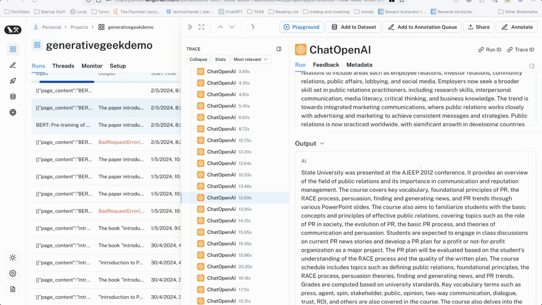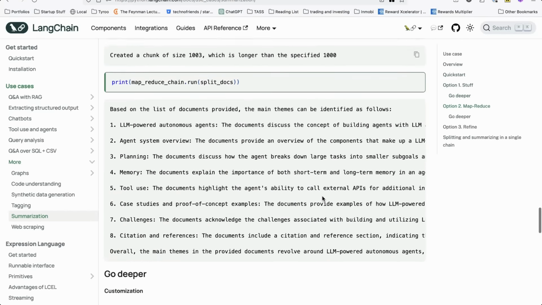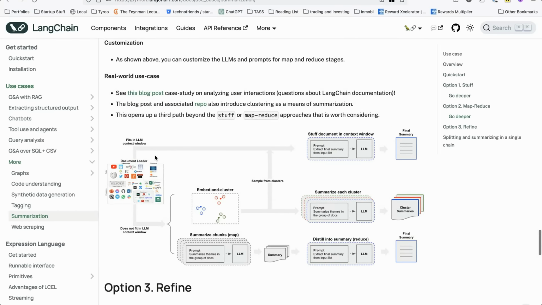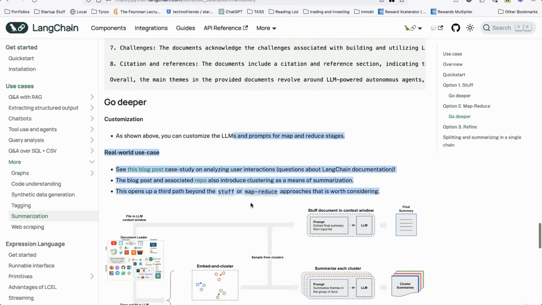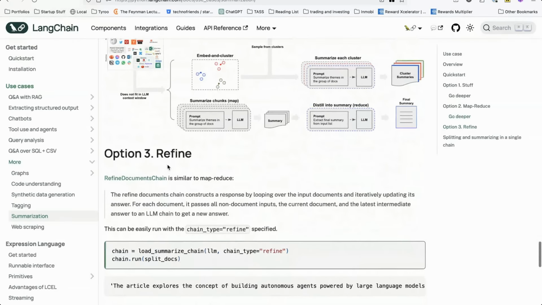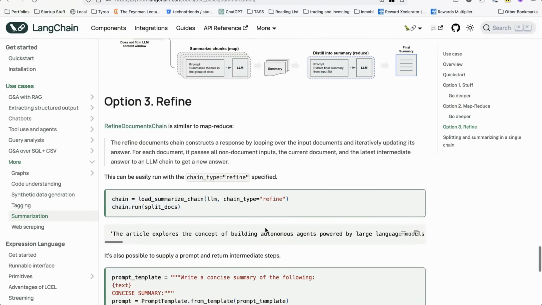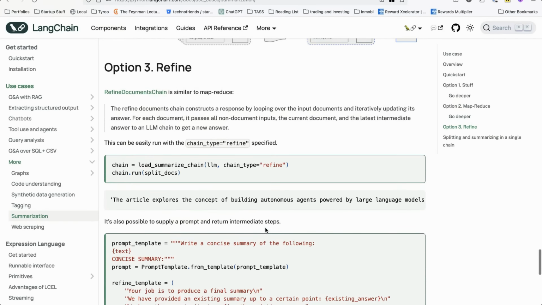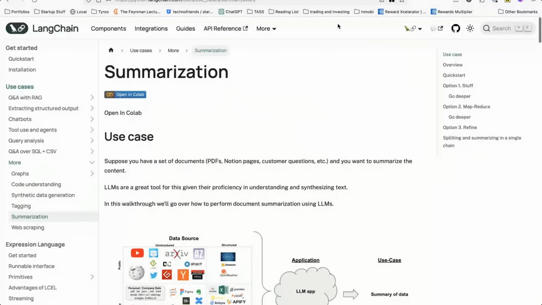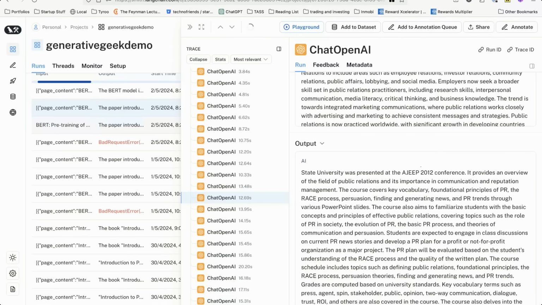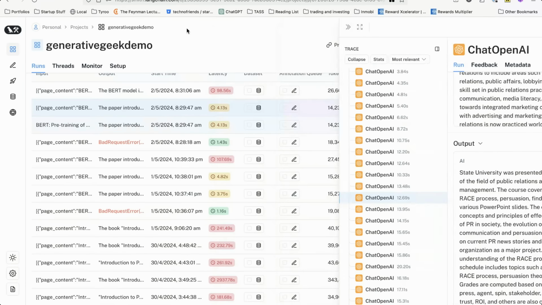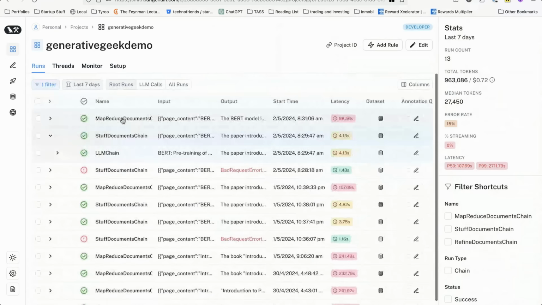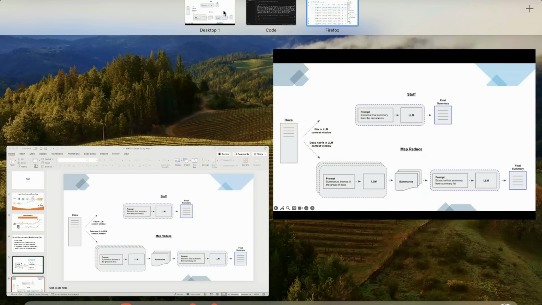If you go back to the LangChain summarization page we were talking about, there is another method they talk about here, which is called the refine method, right? So I'm not talking about it right now. This is the refine method, but I'll highly encourage you to do this in your own free time, and use LangSmith, because it will really help you understand what is happening behind the hood, right? So our map reduce document is done. It took 98.56 seconds, so 1.5 minutes roughly.